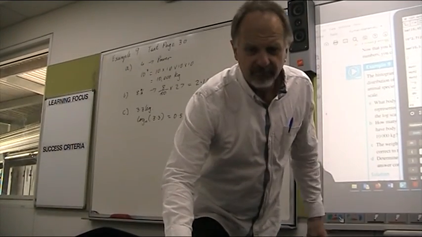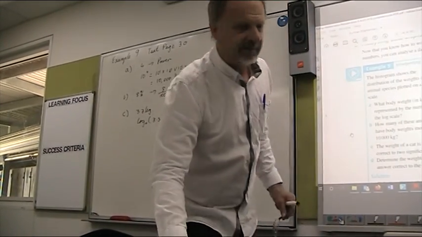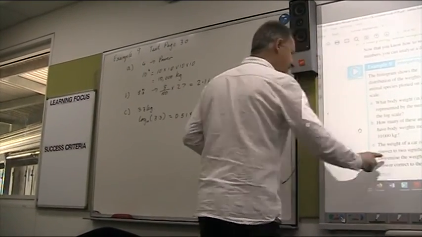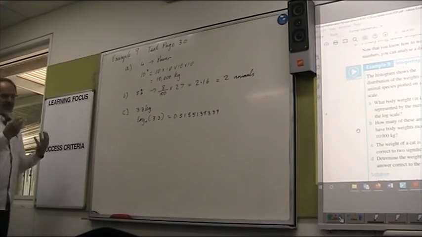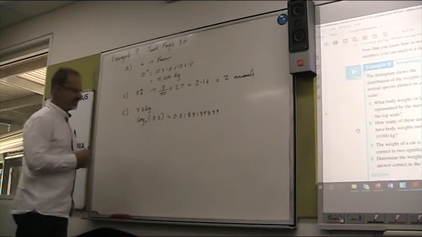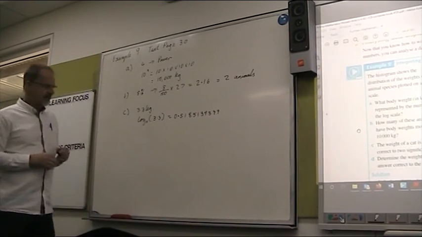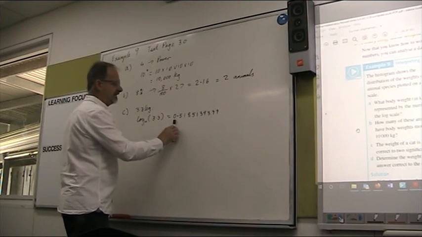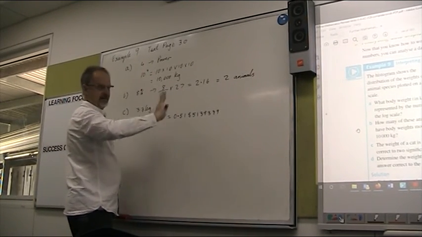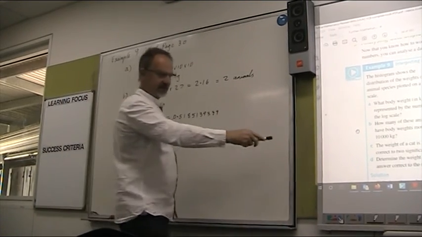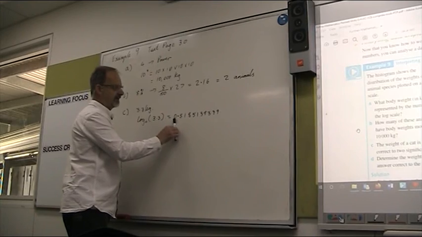Right, now, it mentions, in the book here, two significant figures. So it's two figures that are significant in the answer. So with significant figures, I've got a handout that I'll show you that goes into more details. But basically with significant figures, any zeros that are at the front, you don't worry about them. And then you count how many figures after that. Now they're saying 2, so we don't worry about that 0 at the front, we don't count that.